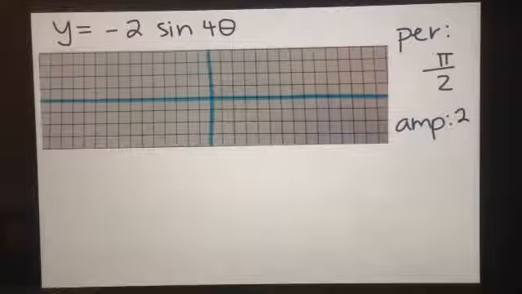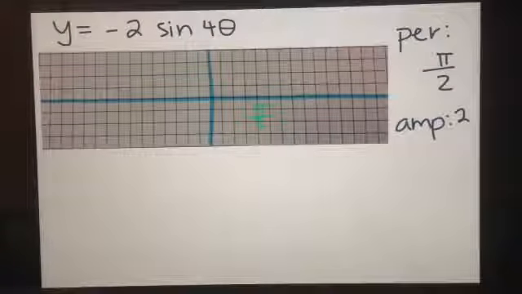I want to set up my intervals so that they're easy to work with. If you want, you could say the first 4 boxes is pi fourths, and then the second 4 boxes could be pi halves. That would be fine. Or you could just say the first 4 boxes are pi halves. If you do it that way, you're just going to make yourself a smaller graph. So I'm going to make a smaller graph out of it, and I'll leave that as pi halves.